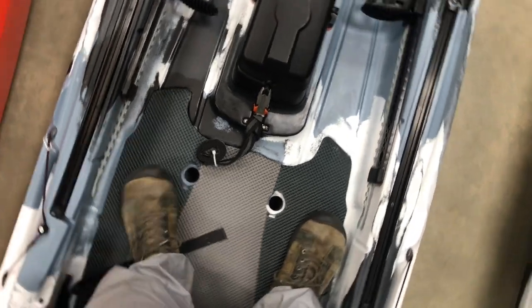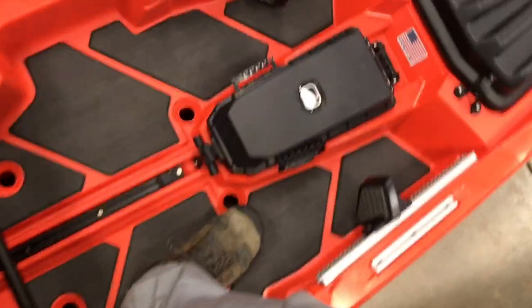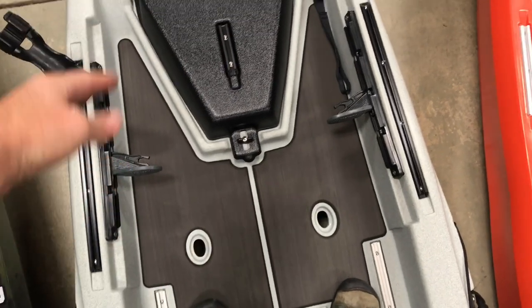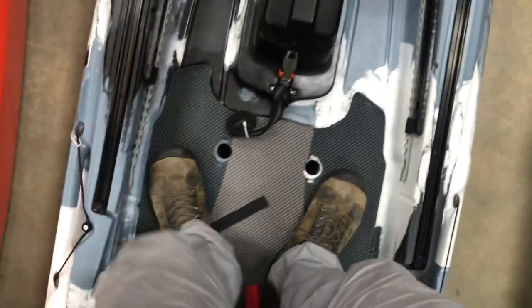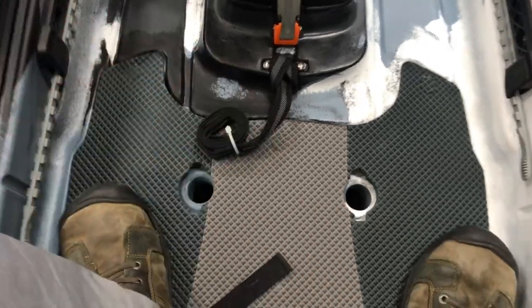All three kayaks are meant for standing and give you a nice wide standing platform, which is why they're so wide. The Jackson gives you a lower seat position with two scuppers supporting the standing platform — lots of open space, foot pedals and sonar hatch out front. The SS-107 feels a little more rigid; scuppers underneath your feet support the deck so there's minimal flex. The Feel Free is by far the most solid — they use a piece of plexiglass under the foam that distributes weight, making it feel like standing on something rigid, basically like a cutting board underneath.